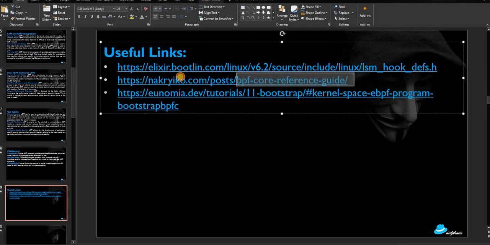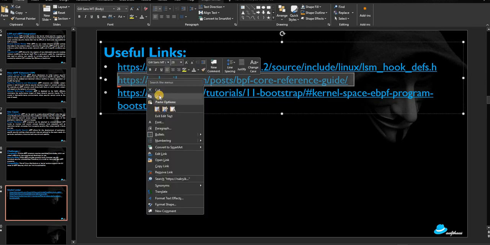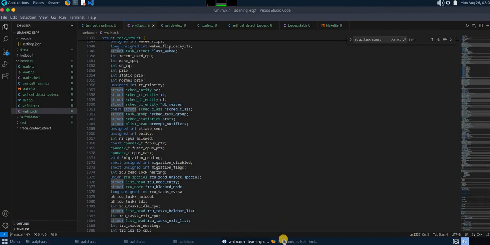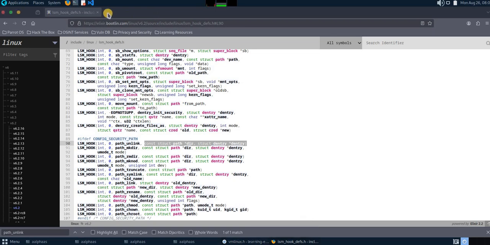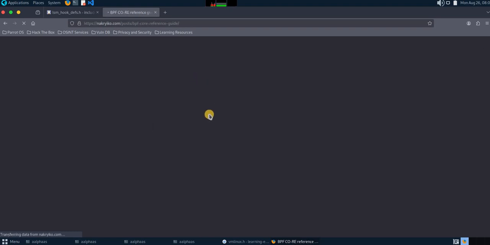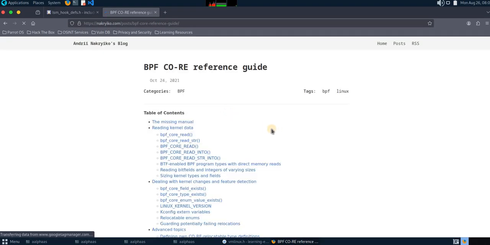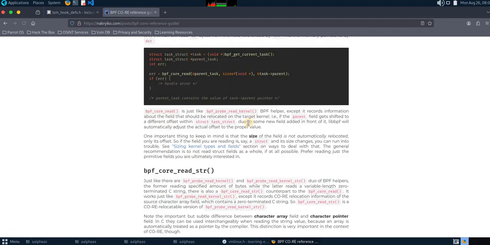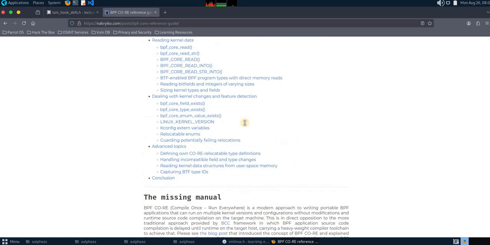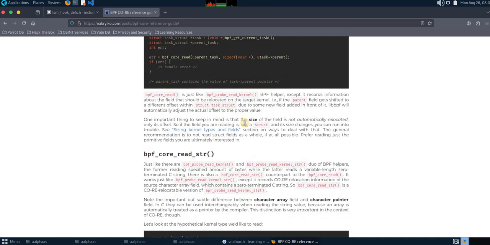But I have one place. This is really a good resource. He explains how the eBPF core functions work. And if you paste this here, he explains how we can get all these things, especially BPF core read, and he explains the differences. It is pretty neat and understandable.